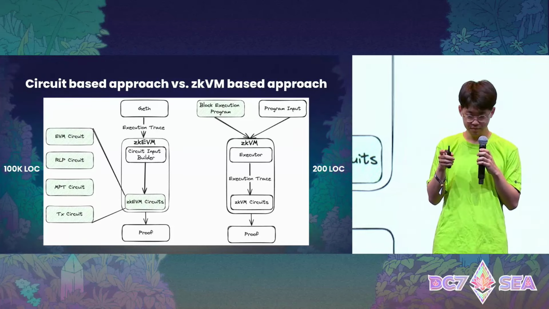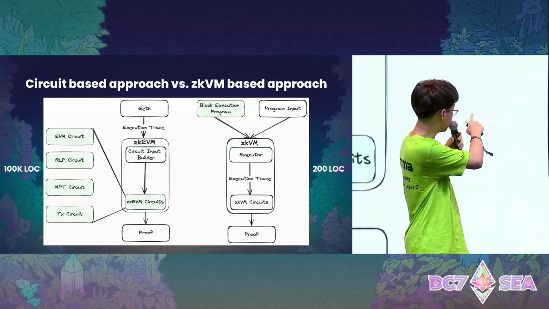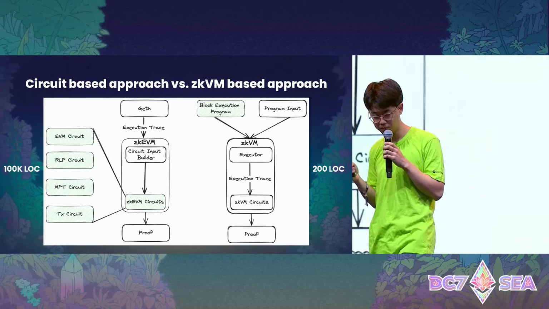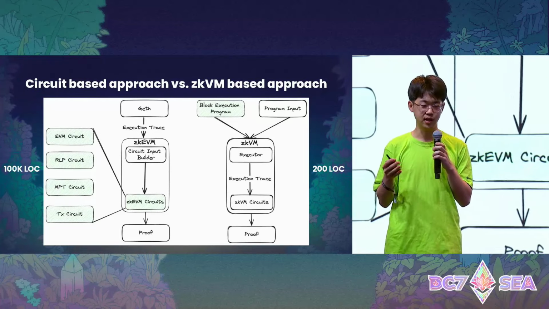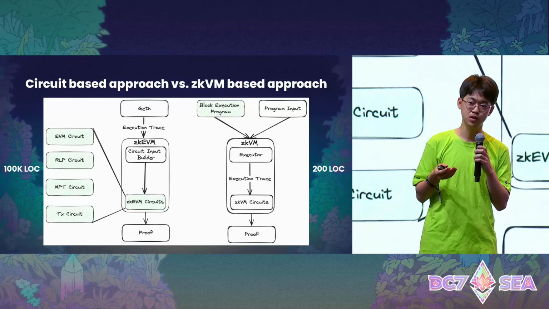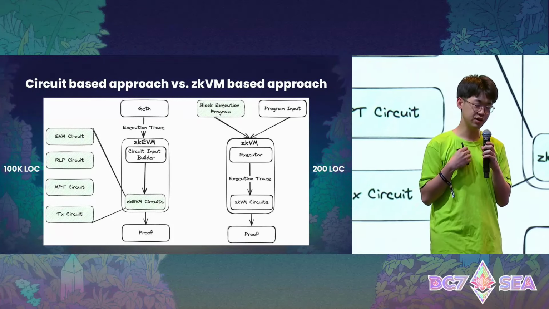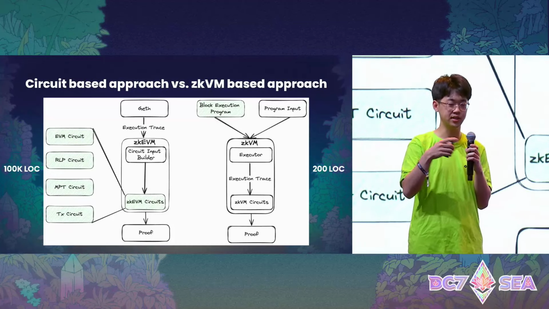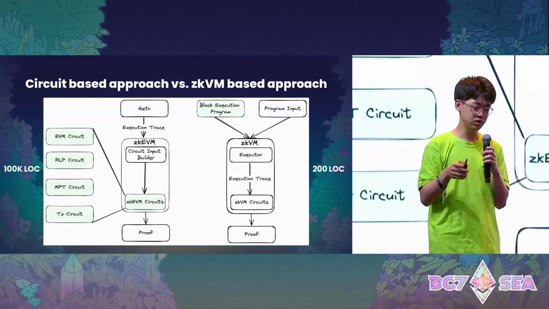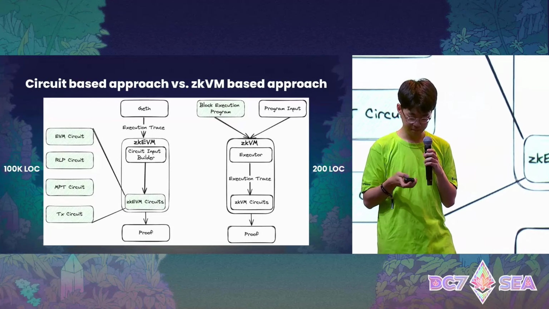But now, on the right side, there are zkVM circuits, so the zkVM circuits would handle that, and instead, we would just write a block execution program, which for us, as an Ethereum layer 2, would derive the batch from L1 and then execute it on L2. So that would be the program we were trying to write.